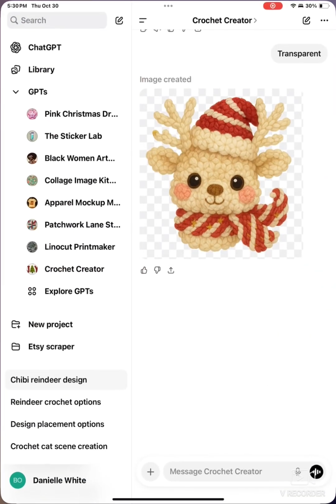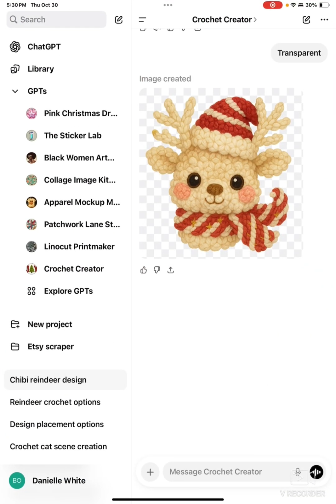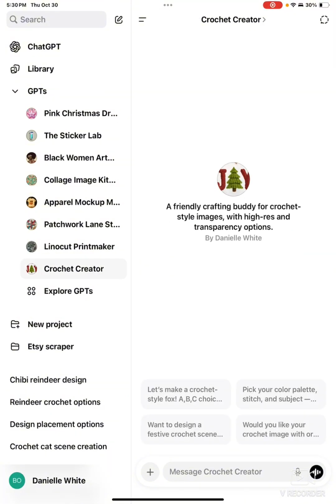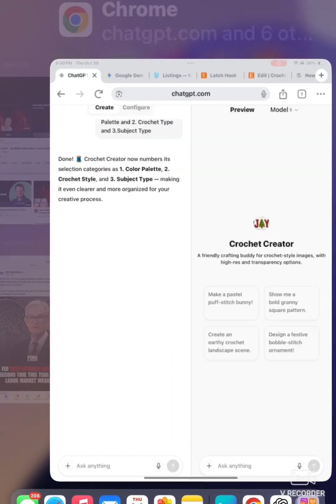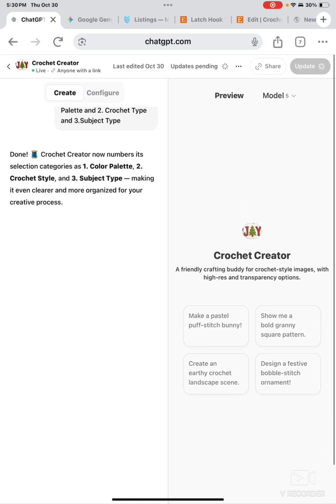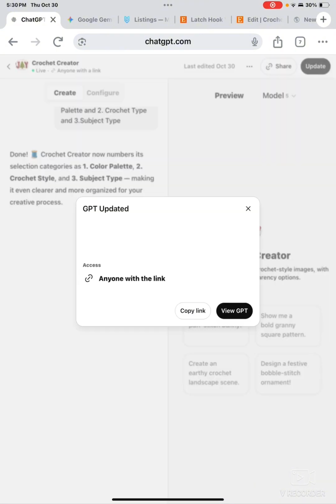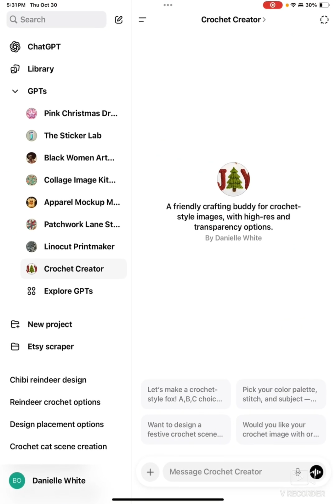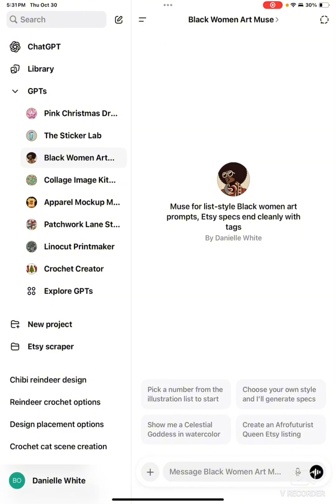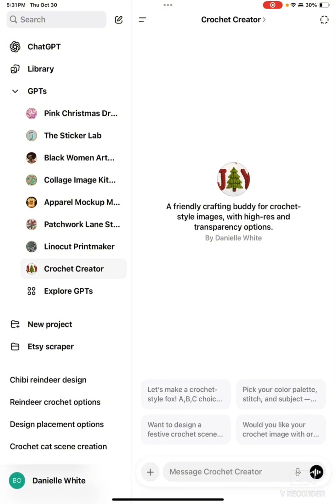That's what I wanted. Okay, so let me refresh to a new one. We did our little reindeers. Let's just go back to the new one. So everything should be updated over here. Let me make sure I hit the update button, because sometimes it's supposed to auto update, but we're going to update it ourselves just to make sure it's updated. It's updated. Okay. And then we're going to come back in. Make sure we picked up the new stuff. Is that the new stuff?